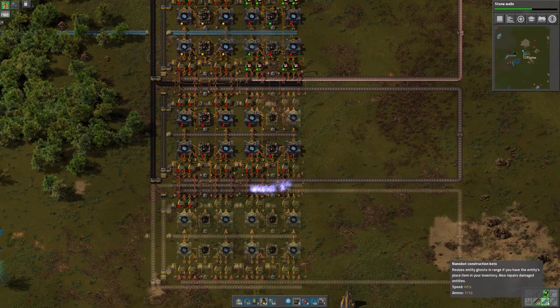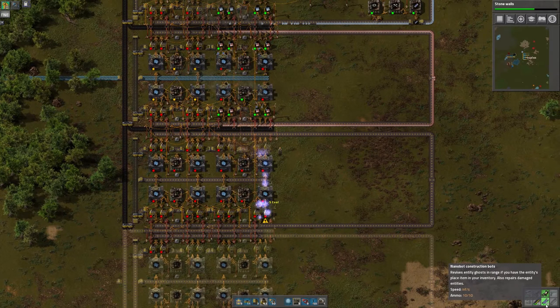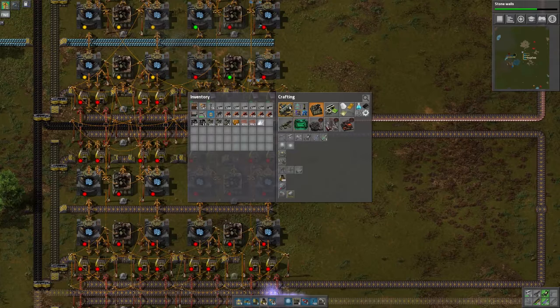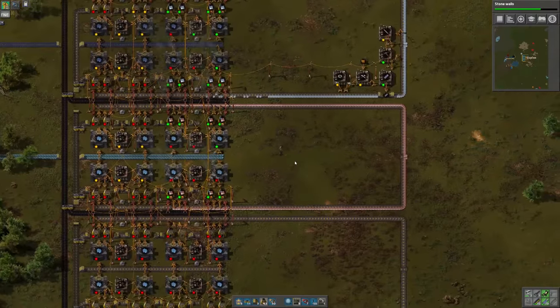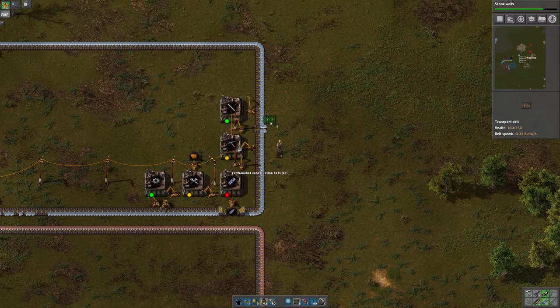But as you can also see, I've almost used up my entire stack of nanobots already. I mean, I didn't start with a full stack, but it was close to a full stack. All right, I need more iron plate. Let's grab some more of those.